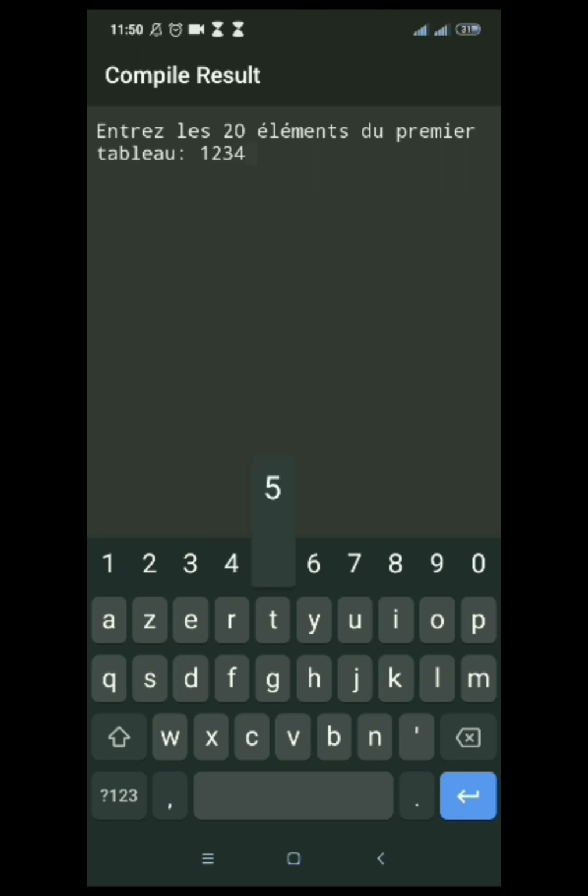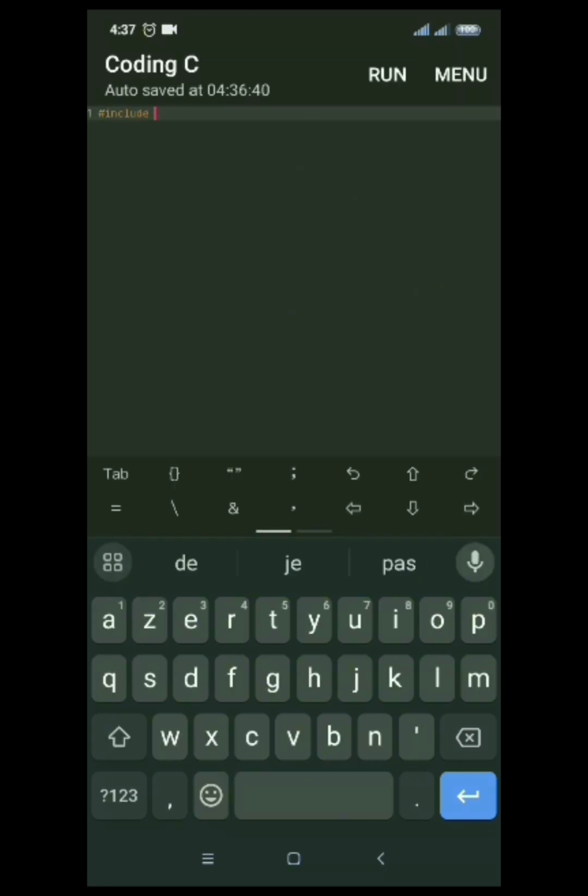Now you will do the same thing for the maximum. You assign table 1 to maximum. If table 1 is greater than maximum, then table 1 is maximum. If table 2 is greater than maximum, then table 2 is maximum. Now to calculate the coefficient, it is equal to double the maximum divided by minimum.